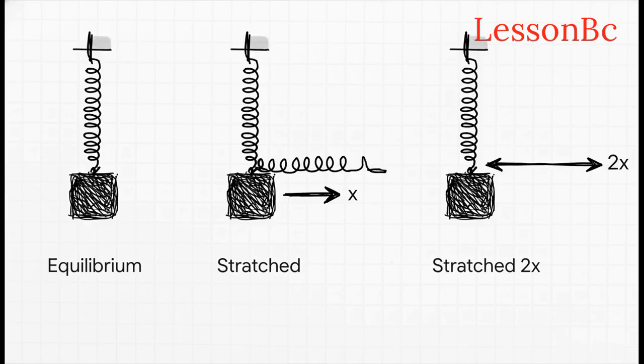Now, don't let the equation scare you. It's super simple. F equals minus kx. F, well, that's our restoring force. x is just the displacement, how far you've pulled the object from its comfy center spot. And k is what we call the spring constant, which is just a fancy way of saying how stiff the spring is. But really, it all boils down to this: the farther you stretch it, the harder it's going to pull back.